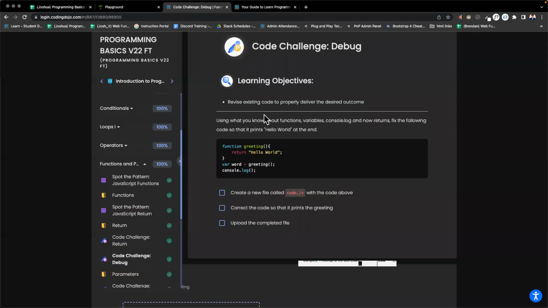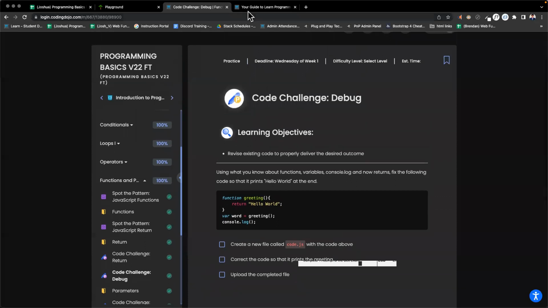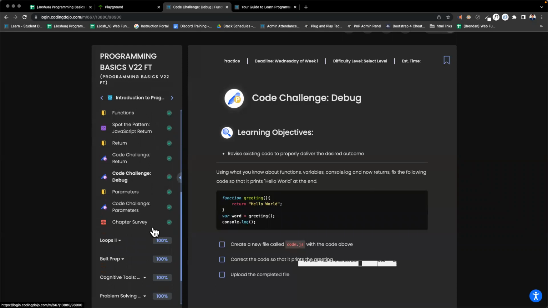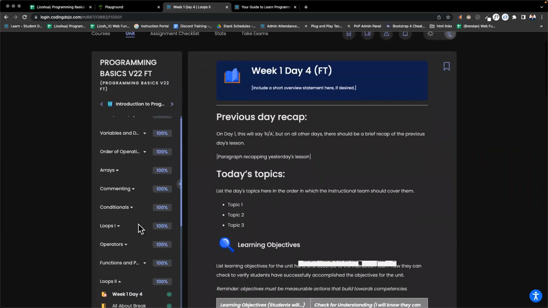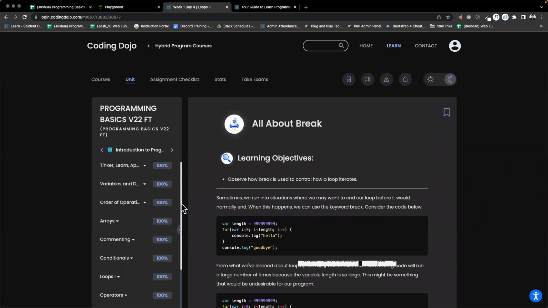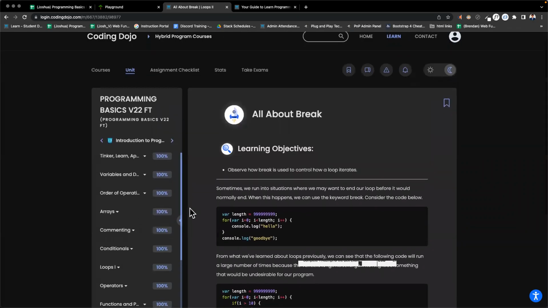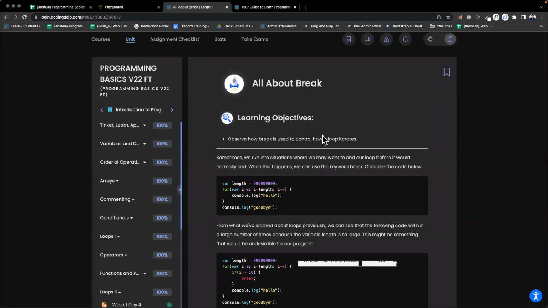Let's do a little bit of review before we do that. Oh, this is the wrong section of the lesson here. We want to go to loops. Okay, this is going to sound redundant, but we're just going to do this for the sake of learning here.